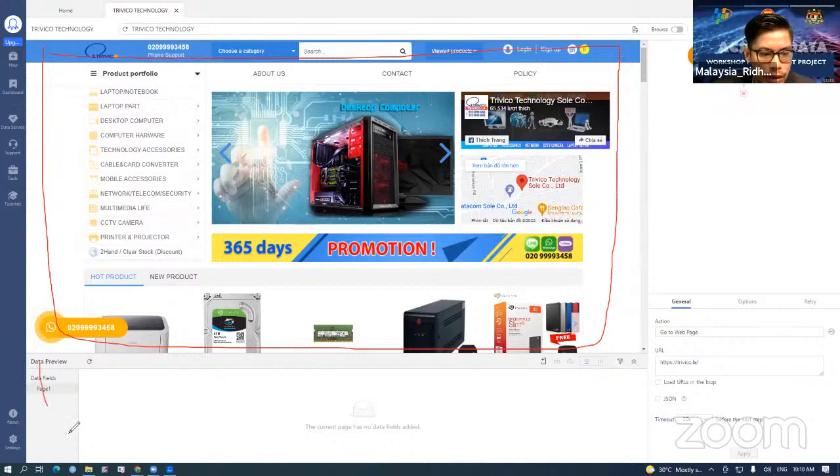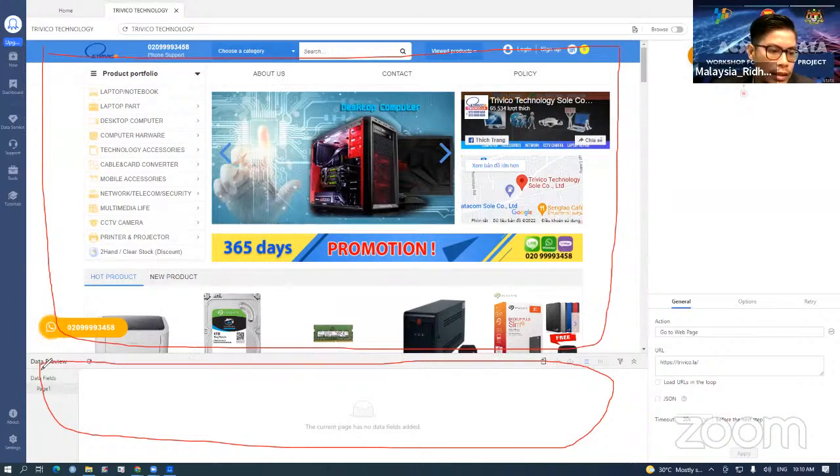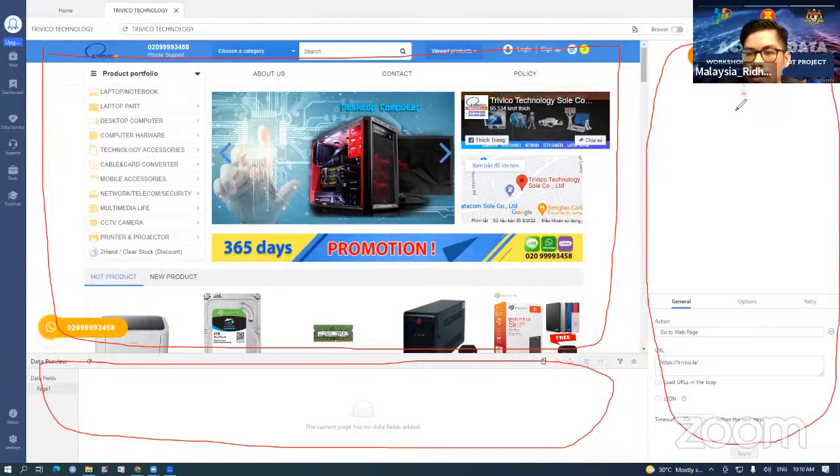This is the second section, the data preview, where we can see a sample of the data that we want to crawl. And then this other section is for the properties of the settings that we want to put in our crawling process.